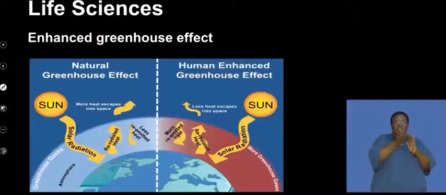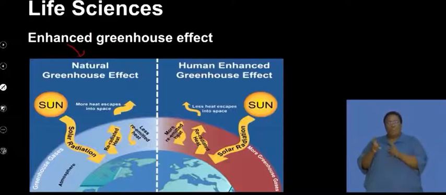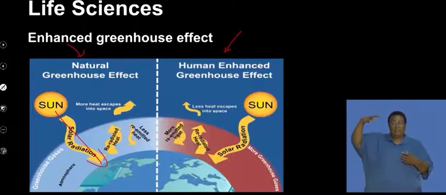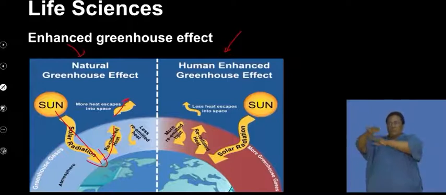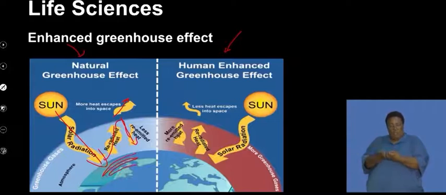So let's try and look at this as a comparison between the natural process and here the process that is enhanced. So when we look at the Earth, as we discussed earlier on, the solar radiation is going to be reflected off the surface of the Earth. Some of that escapes back into space, but some of that is then reflected back onto the surface by this layer of atmosphere. And that results in the temperature on the surface of the Earth warming the Earth up, making it more inhabitable, making it more conducive for all forms of life to exist.